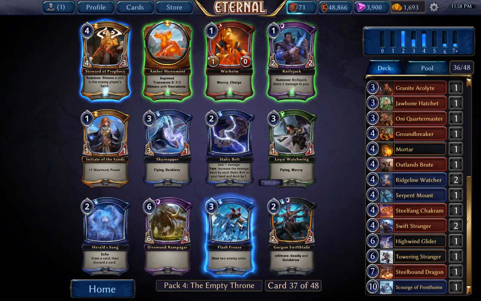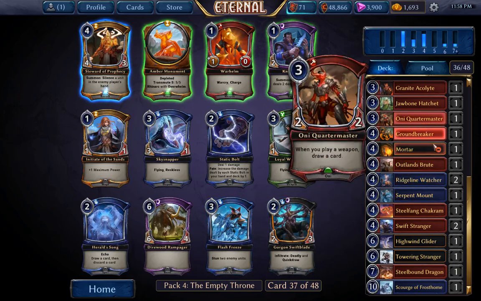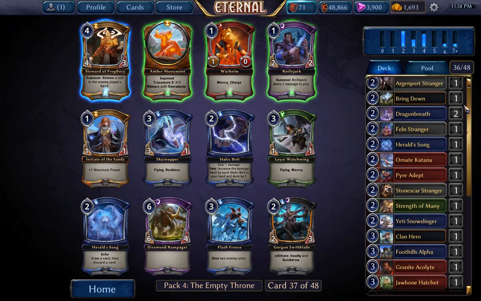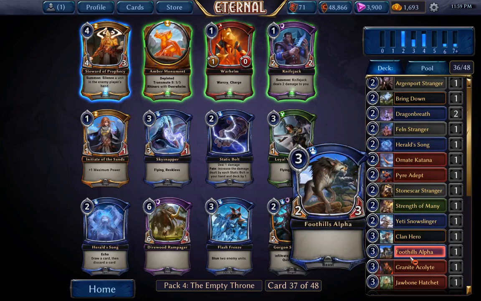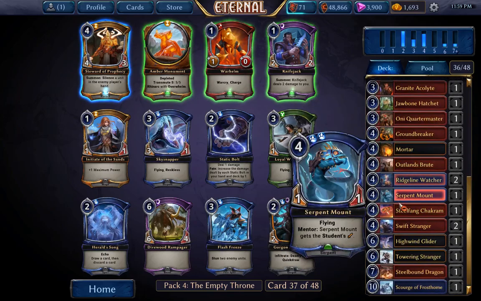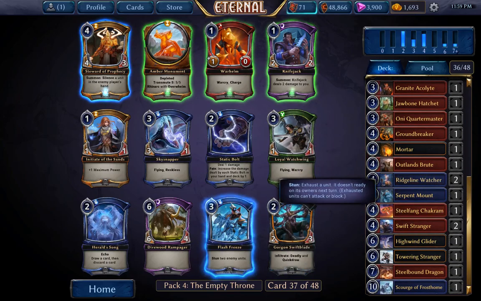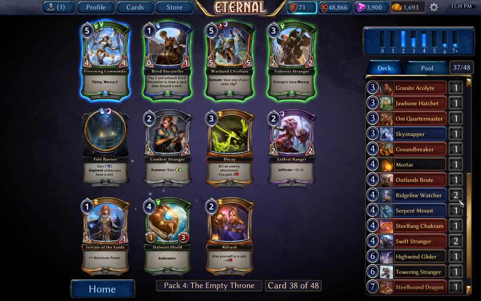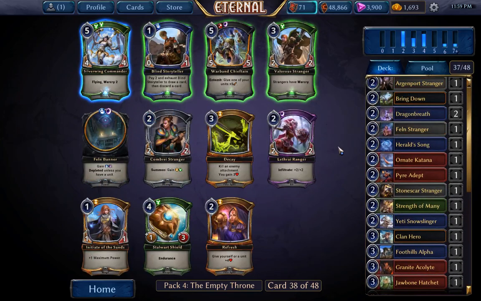The drawback is, if you don't have a board presence, this card is useless. How likely am I to have a board presence in this deck? I also have no card drawing spells, so this is a card disadvantage. It does something, but the thing that it does is not permanent, and it doesn't impact the board state permanently going forward. Let's just take this nice Sky Snapper here. That was a tough choice. It was kind of a 50-50.